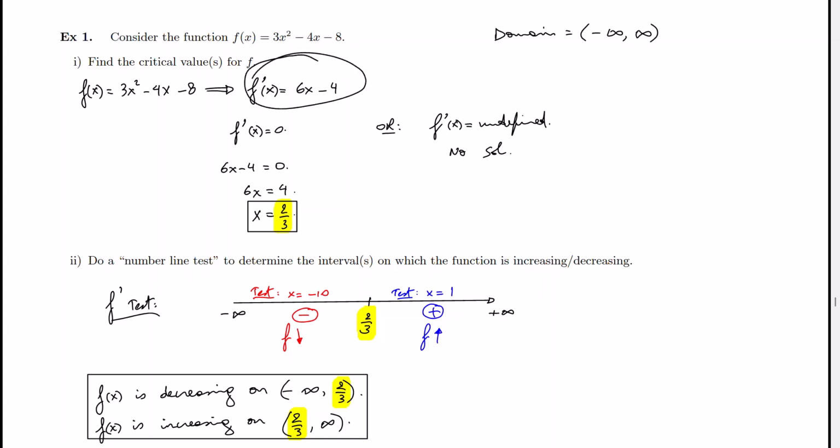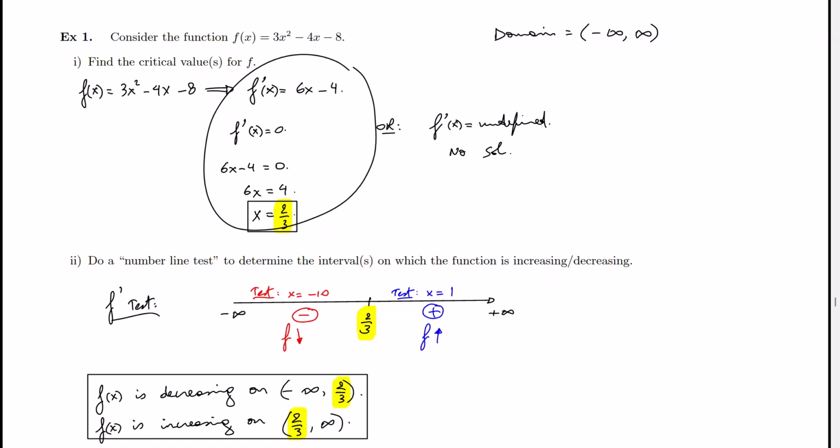Now, this is again a polynomial. It's a linear function because the x has power 1. So we are going to need to figure out what makes it equal to 0 and what makes it undefined. Obviously, there's no values that will make it undefined because it's not a rational expression. There's no ln in there. There's no radical or anything. So this function does not have any values that would make it undefined. However, the derivative can be possibly equal to 0, and that would require x to be equal to 2/3. You just need to isolate the x by itself by moving the 4 and dividing by 6 to get that x is equal to 2/3. And that's what we consider to be our critical value.